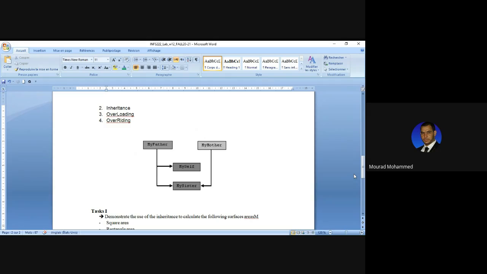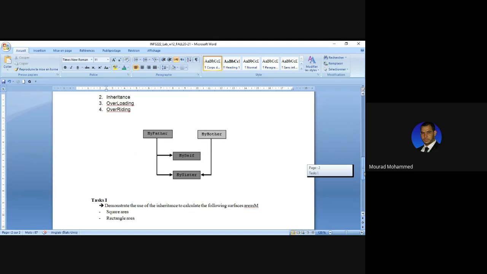We are talking about an overloading and an overriding technical approach. As per the definition, overloading is a context of reutilizing and regenerating methods with the same name but with different parameters. Overriding is the same context but in different classes. So let's dig in and understand more about these contexts of inheritance, overloading and overriding.